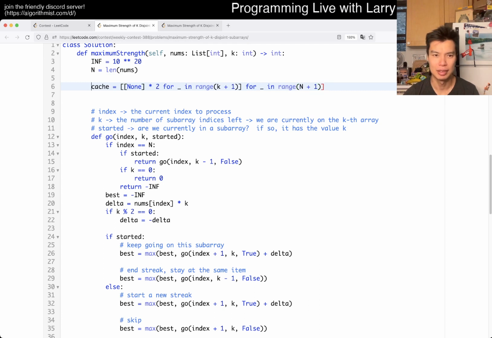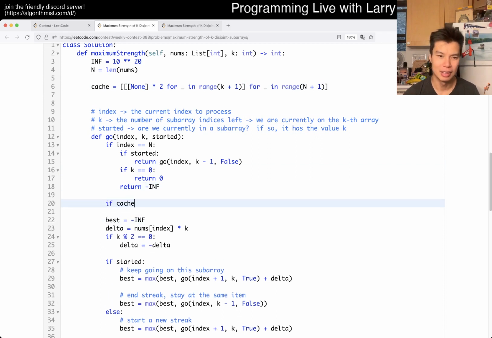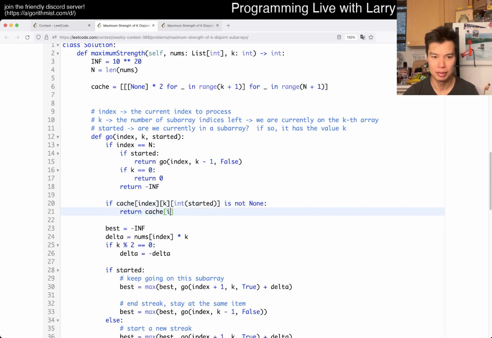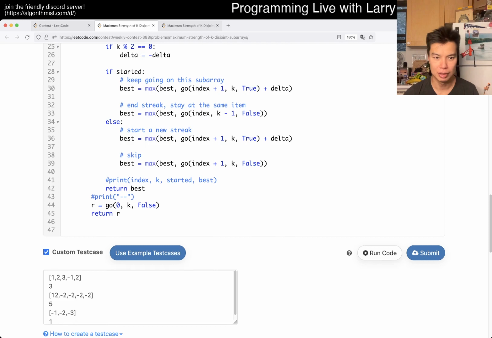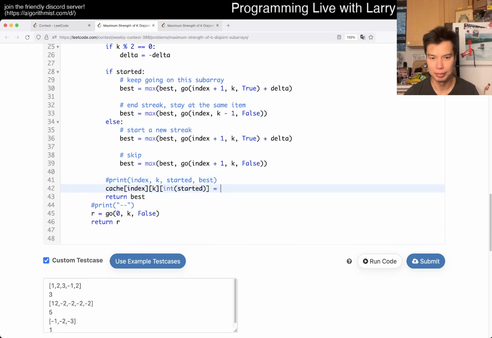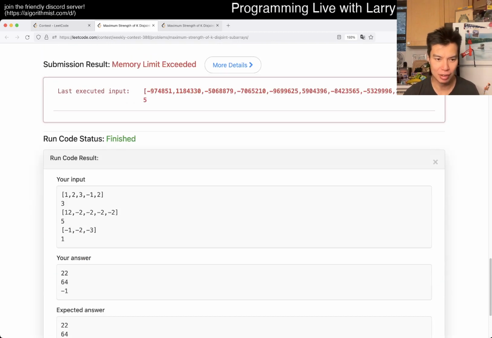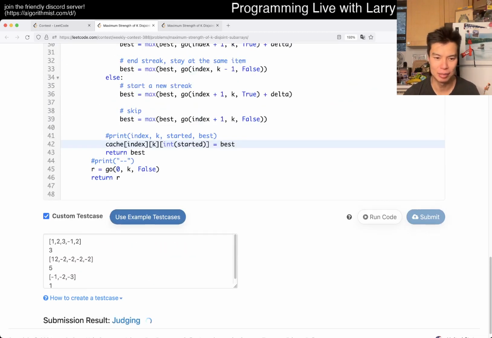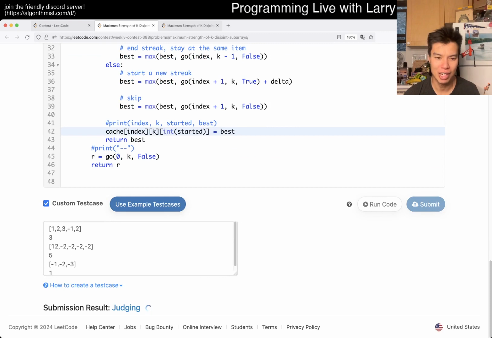Yeah, just in case. Right? And then now you can do something like if, right, and now you can just set this to best and you're good. I'm curious whether this is fast enough or memory saving enough, but let's give it a YOLO try. And also drink some water.